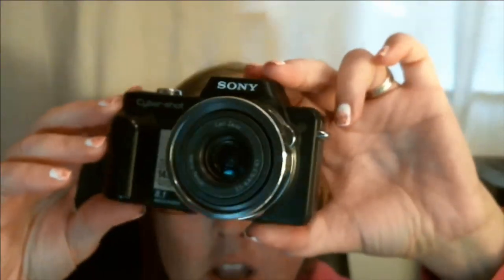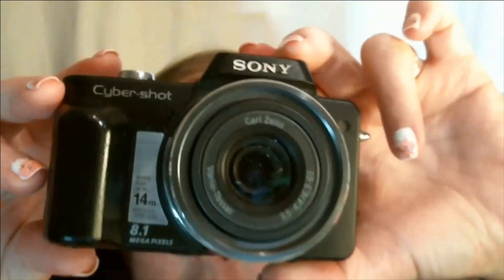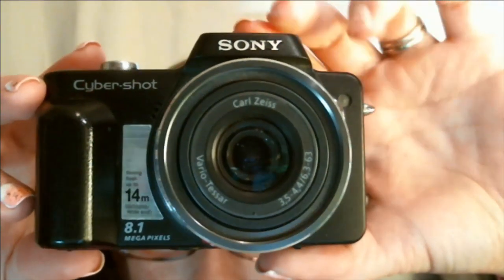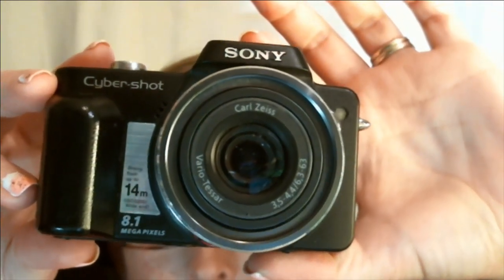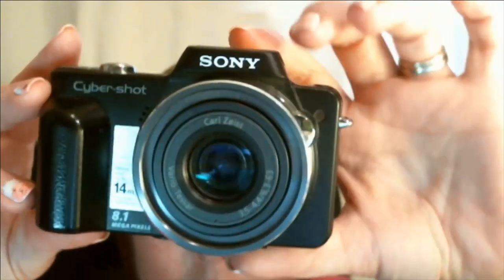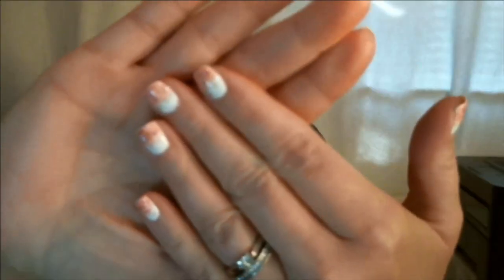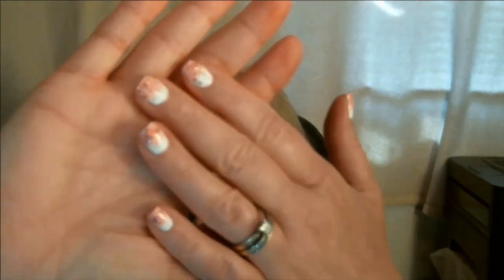Okay, I couldn't do anything without this. This is the camera, the Sony CyberShot. I've had it for years. My mom and I both got one for Christmas one year from my dad. And 8.1 megapixels. Anyway, I use this to take all my photographs of everything. Of my nails, of, yeah, I'm waiting for everything to clear up in here. Anyhow, my nails and my cards, everything.